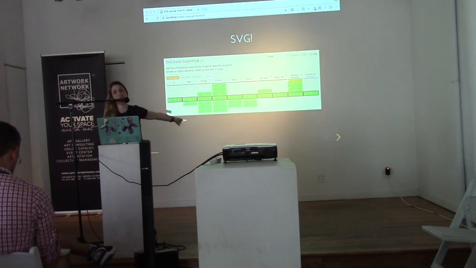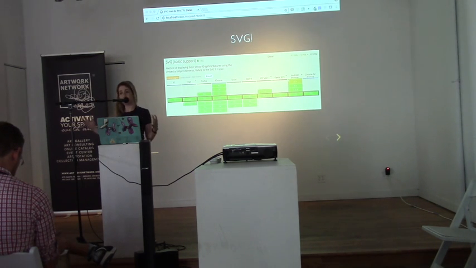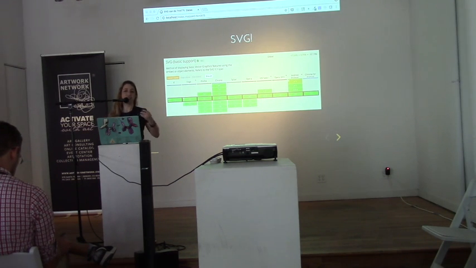Look at all of that green. And I don't know why Can I Use only shows you back to IE 11. It's really back to IE 9. So it's really far back, and you can use it for all sorts of things. And you should be checking your analytics to see if you need fallbacks even at all.